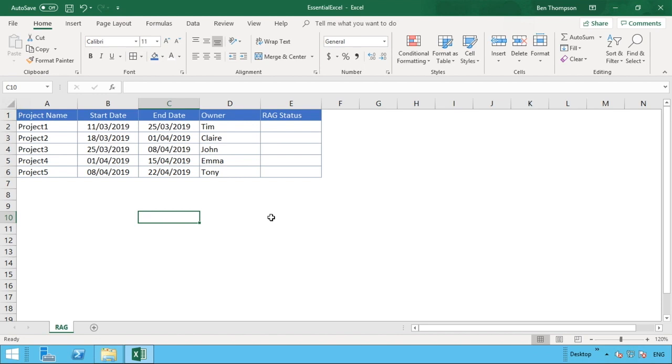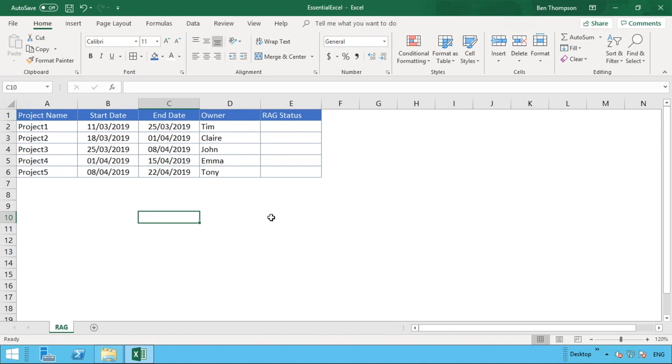So RAG is made up of three colours: red, amber, green. The abbreviation takes the first letter of each of those, which gives you the word RAG. What we'll often do with projects is assign each project one of those statuses, and that status indicates to the viewer how each of those projects is progressing.